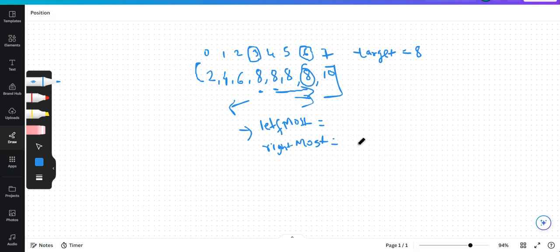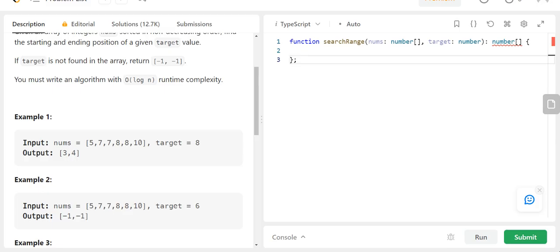So we'll be running binary search individually to find the leftmost and the rightmost element. Okay, so let's just write the code for this and see how it works. Let me write the boilerplate first.